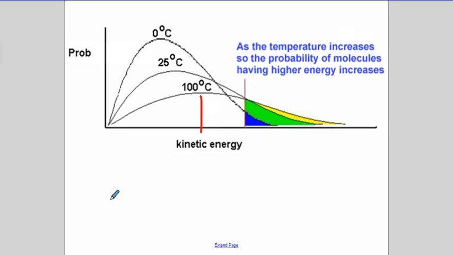So essentially, as you increase temperature here, you're also increasing energy. There's a higher percentage of particles that have the correct amount of energy, or a high probability that when particles collide, they will have the correct amount of activation energy.